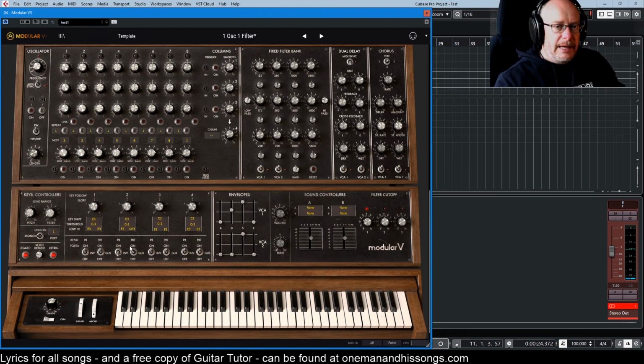Glissando is a portamento effect that's not continuous, so it's jumping up in individual semitones. It's like doing a run up on the scale. And back to portamento again, which is the smooth one.